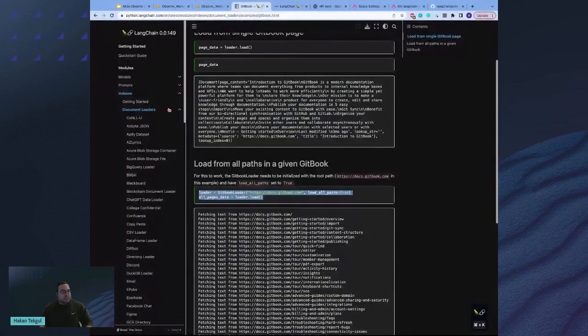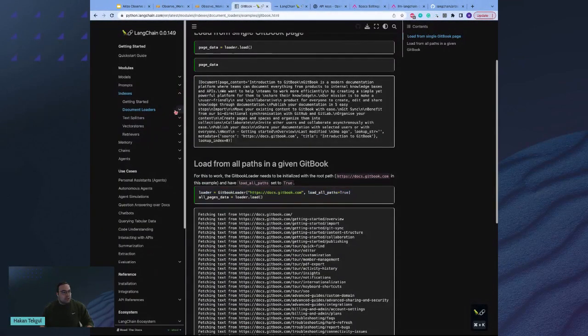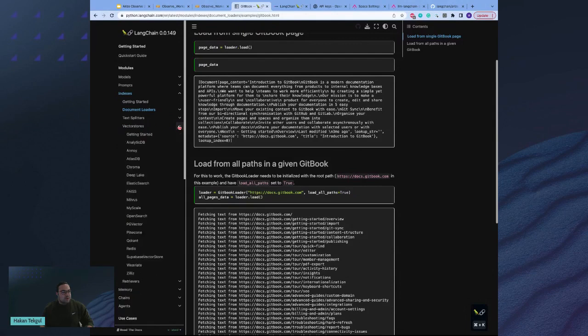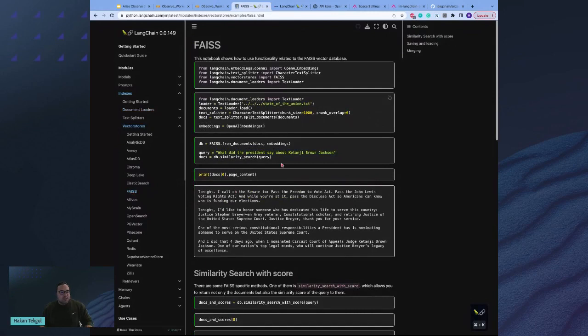So let's look into the LangChain documentation. You would see the vector stores here, right? So I'm gonna select a vector store. I'm gonna select this FAISS, which is Facebook AI similarity search, but you can use Chroma, that's also very common, or anything else. And then when I click on this, I already see some examples. This notebook shows me how to do it. I already have text splitter, splitting docs into chunks, and then embeddings, and then creating the vector store.